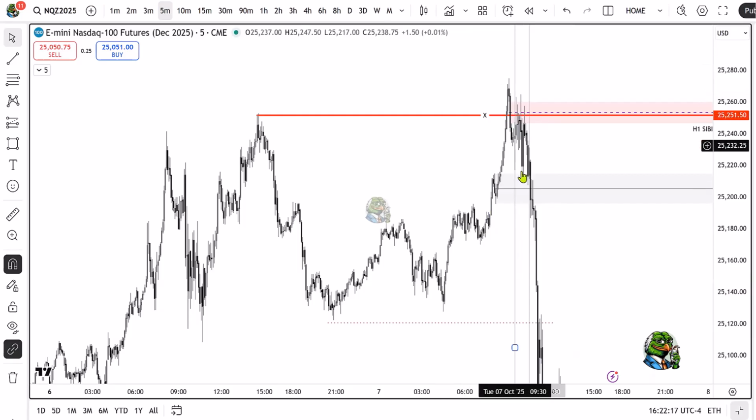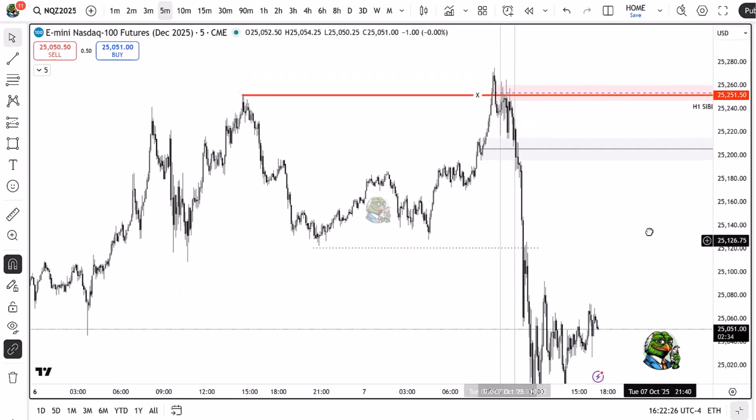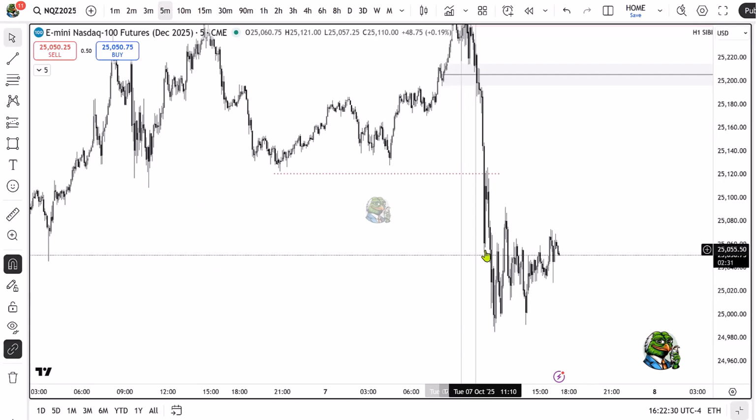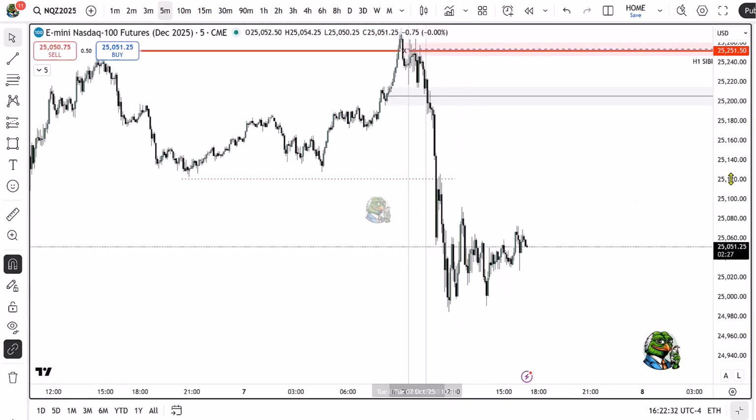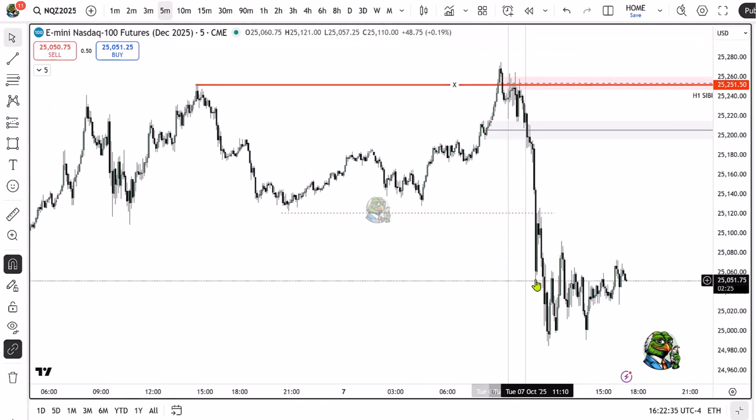So as the market's coming down, I would be taking off my position, scaling out. And then I want to be out of my position at 11 a.m. You can see this is 11 a.m., and that's pretty much where the low has been formed, around that time. So it's all about consistency, identifying your setups.